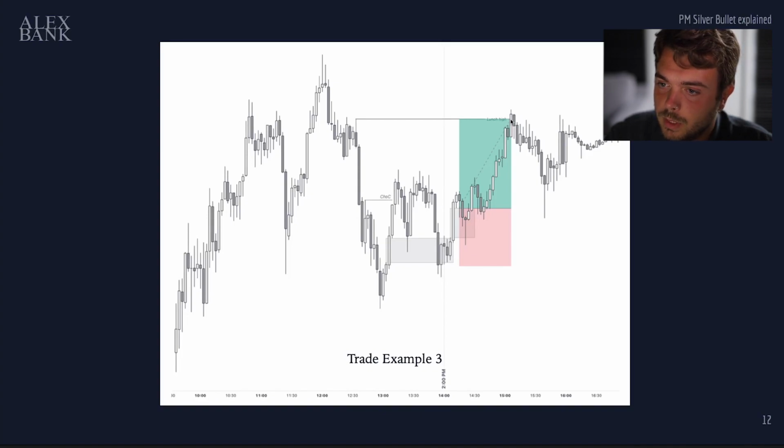So your first target will be here, and then you set the stop loss at break even and you leave it to go. And in this case you would have been stopped out at break even with the runner which you left. I forgot to write it, but it was a 1.5 RR.